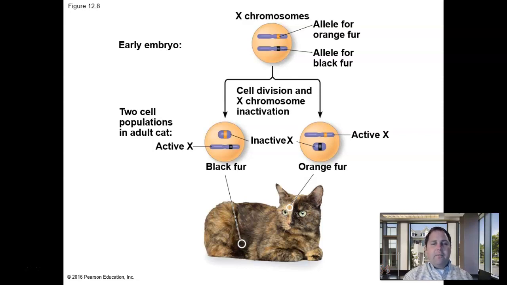So if a female cat is heterozygous for orange and black, in some cells the orange chromosome will get deactivated, in some the black will be deactivated, and that's how you get a calico female who has orange and black patterns all over her body. You would not get a calico male with this particular set of chromosomes and genes, because the male is either going to have a black X or an orange X. It'll be one color or the other. You will not be able to get a so-called calico male in this format.